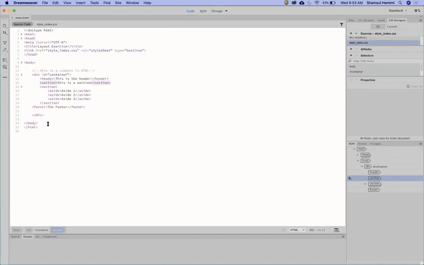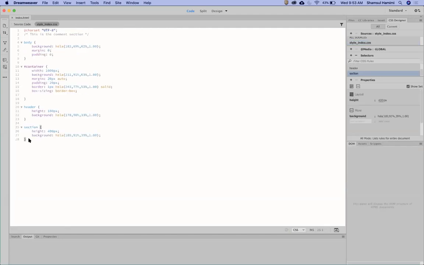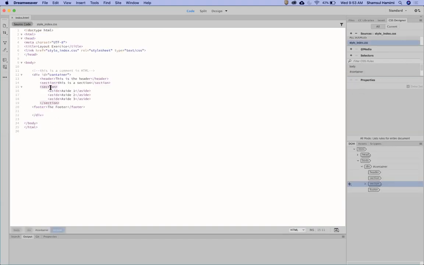Remember in my HTML document, I have two sections, one here and the other one here. In my CSS, I've set the height and background color for both. What if I want each section to use a different style?